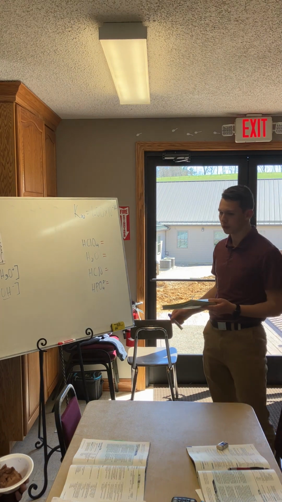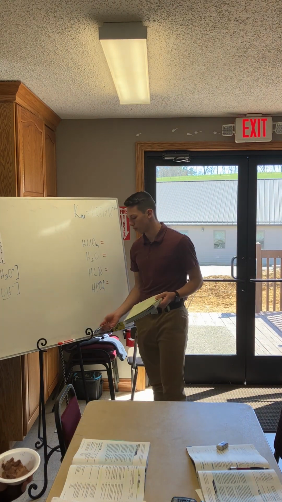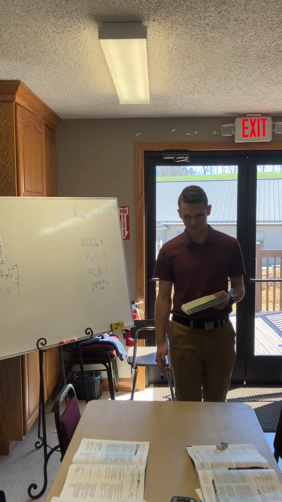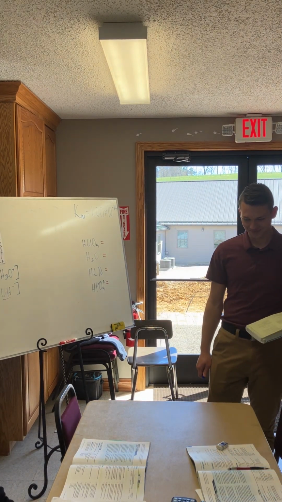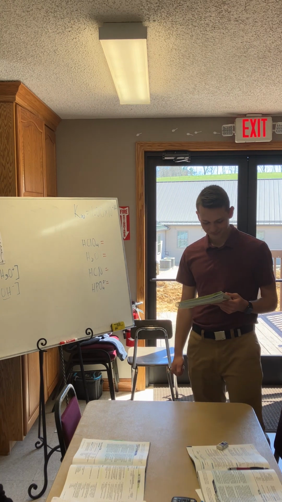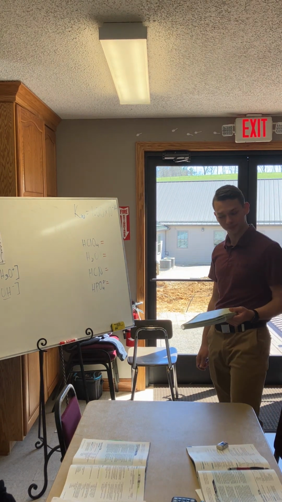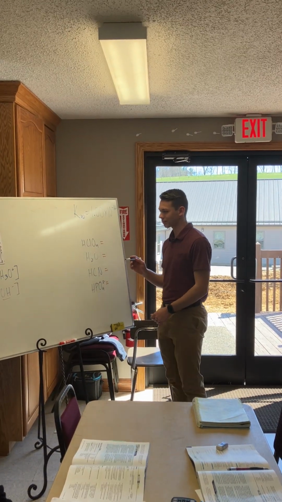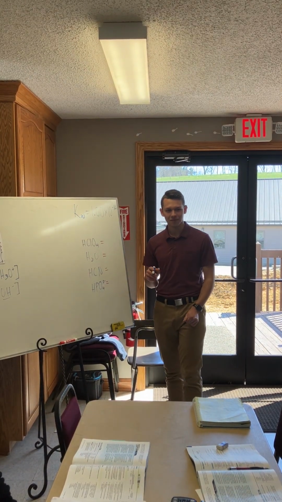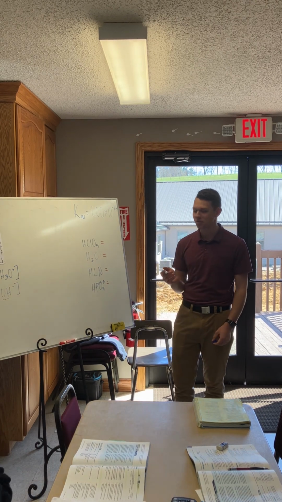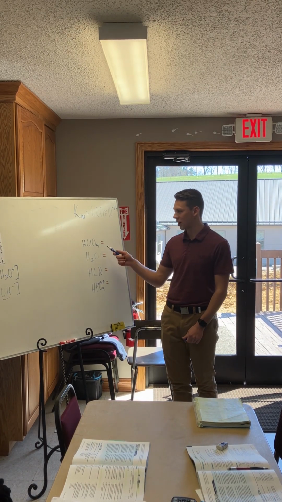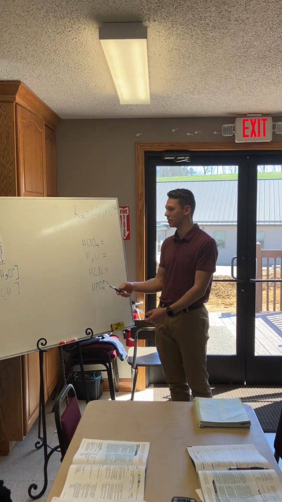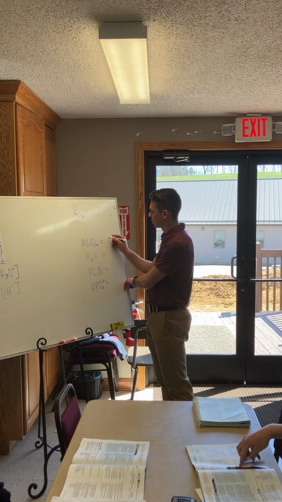Reagan, what do you have for the first one? So HClO4. What's the conjugate base? ClO4. Okay, so I just took the H off of everything. Yes, that's what you're supposed to do, because again, Bronsted-Lowry acid, when it donates a proton, it forms the conjugate base. So it donates a proton, which means it's gone. Number one.